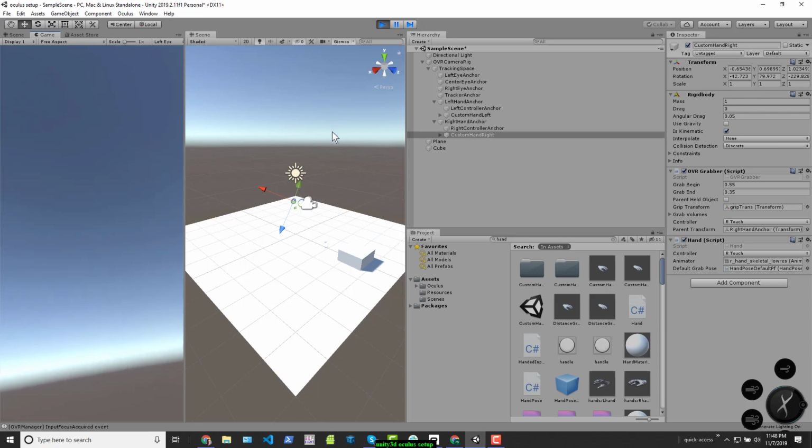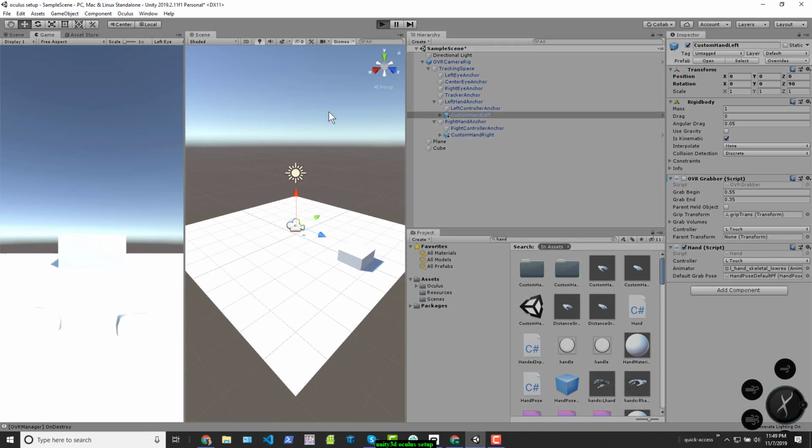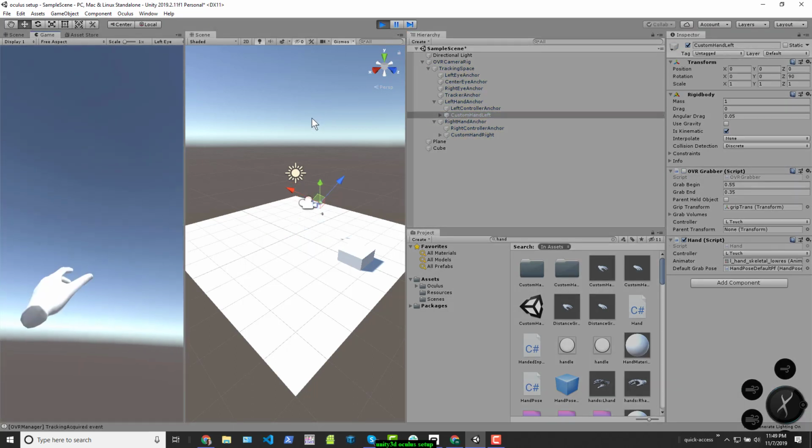So it's like it's got an offset from origin, local origin from where the hand is transformed from. And it seems to have something to do with the OVR grabber. Because if you disable the OVR grabber on these, then they'll actually function the way they're supposed to. So now I'm rotating my hand, and there is no offset.